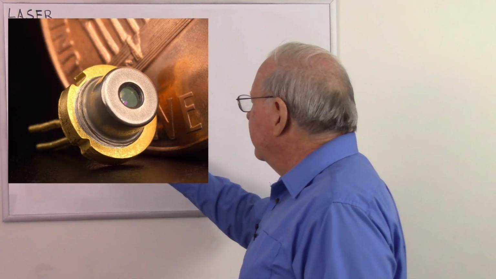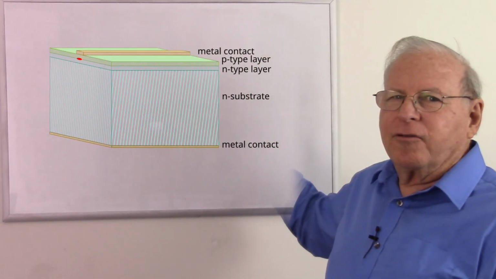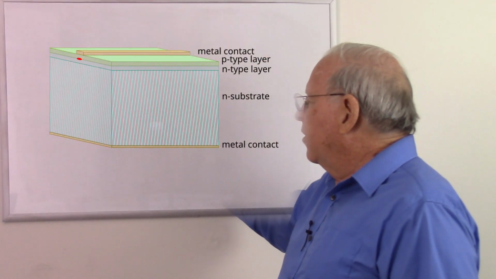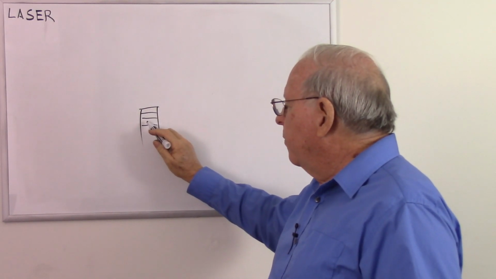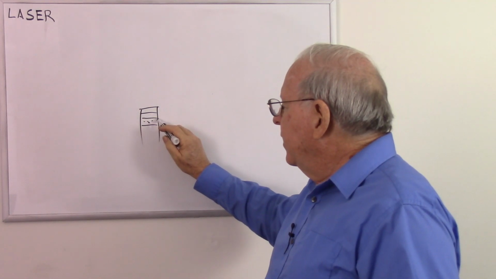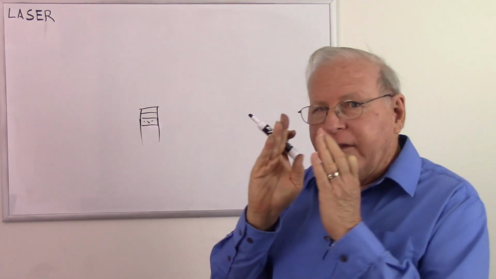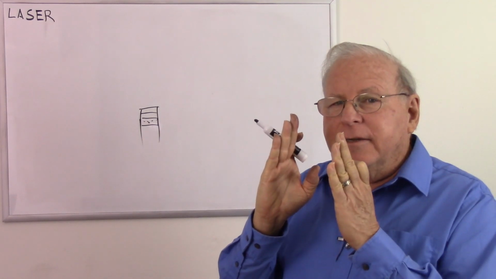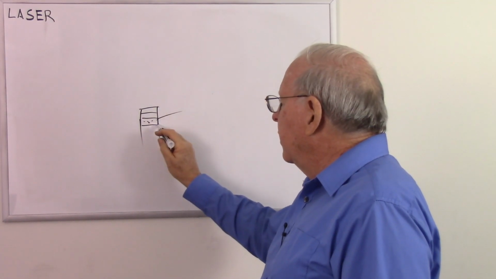So we have our layers of material here. I'm not going to try to make a perfect drawing. There's a drawing there. But we have our layers of gallium and arsenic, or gallium arsenide, or whatever we're doing. And one layer is going to be the layer that makes the light. And it's cleaved. They cut these such that we get these nice parallel pre-polished surfaces, and this can produce a laser light.